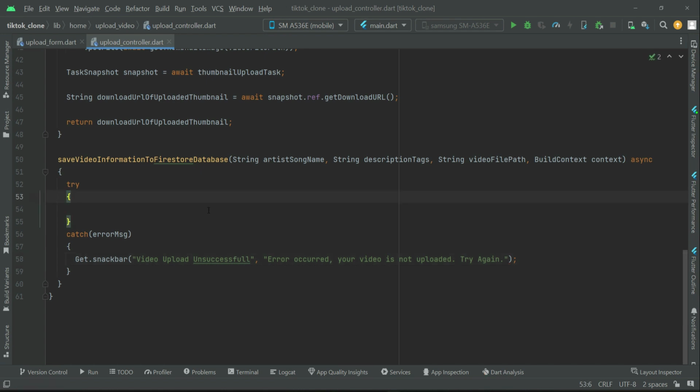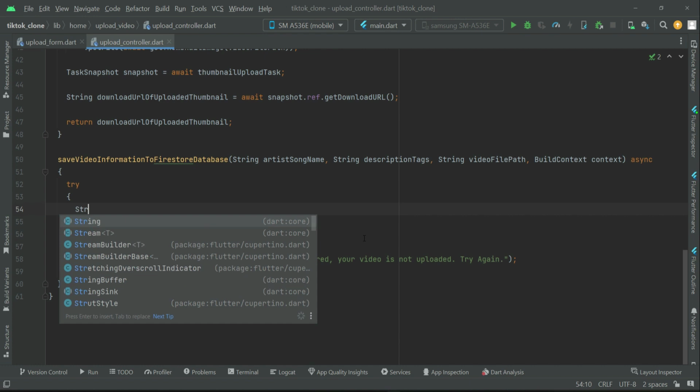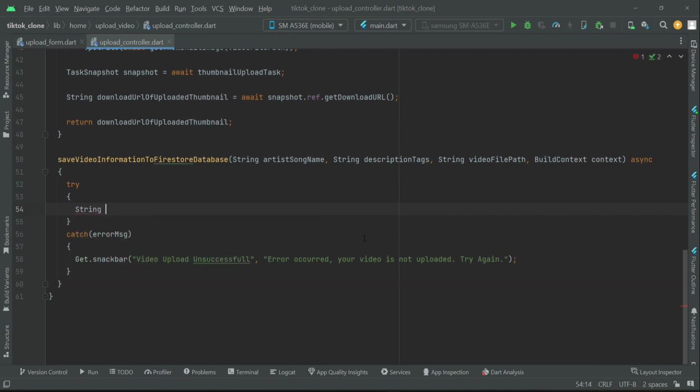And of course if everything goes successfully, that code we have to write inside the try block, that is uploading it, saving it to the Firestore database. Okay, save video information to the Firestore database. First of all, the information which we are going to save, the important thing in that is basically the video and of course the thumbnail for that video. So as I told you, we must have a unique ID, the video ID basically, using which we can save the video to the storage as well as the thumbnail to the storage and as well as the information inside the Firestore database by that same video ID.